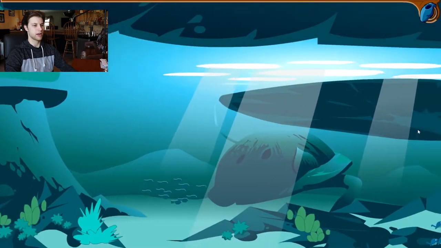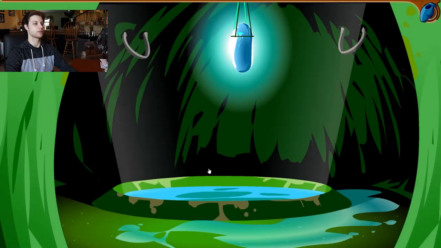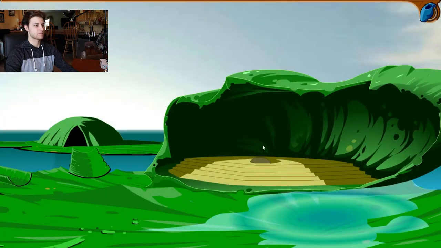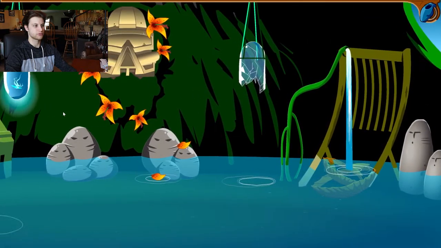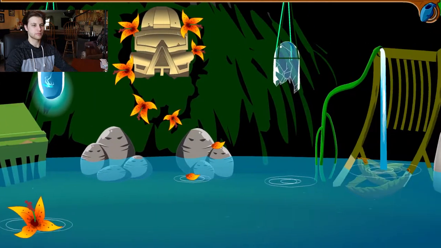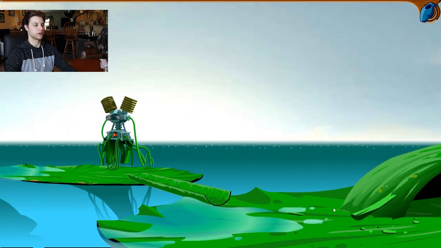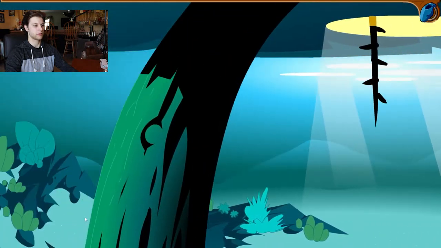Looks like everyone's trapped. But I guess they're not really trapped because they can breathe underwater, so. Yeah. Alright. This was the only other open hut, so. Is there anything I can grab in here? A light stone. Okay. I still don't know where this gear is, but I have a feeling it's gonna be somewhere in here.